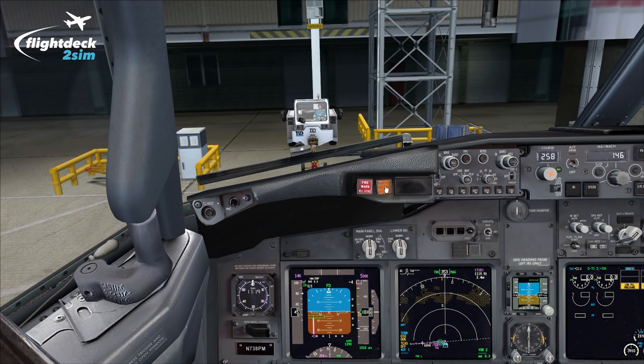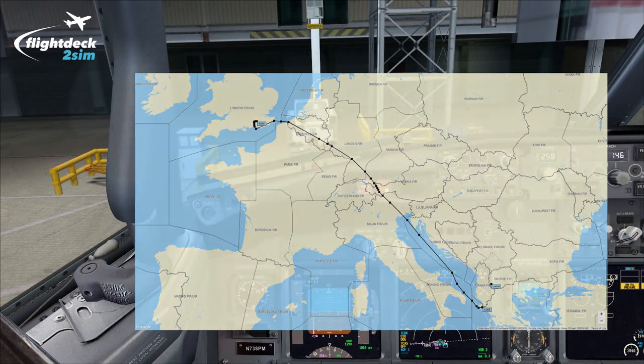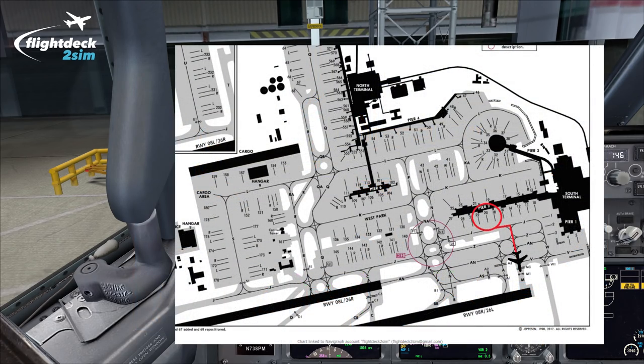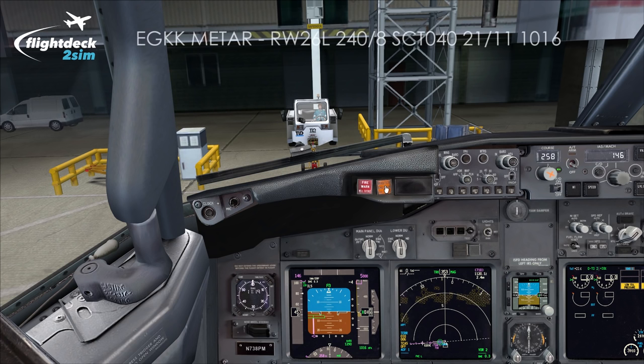Now, to make this as realistic as possible, we'll be simulating a flight from London Gatwick to Corfu using live weather. We're currently on stand 20 in Gatwick and expecting runway 26 left for departure. Weather conditions are pretty good. It's nice and summery in the United Kingdom at the moment. There's a light southwesterly wind, 240 at 8 knots, scattered clouds at 4,000 feet, temperature of 21 degrees, dew point of 11, and the QNH is 1016.